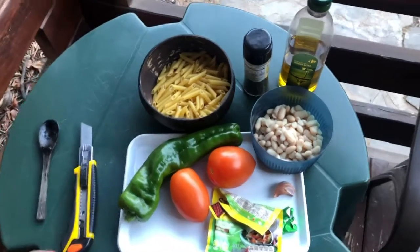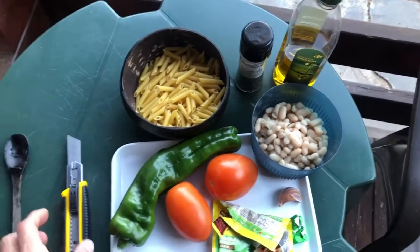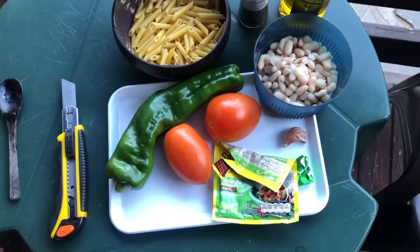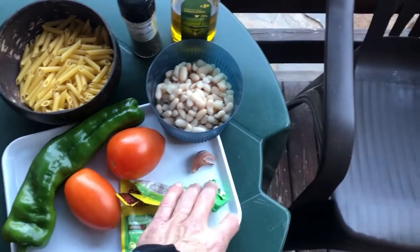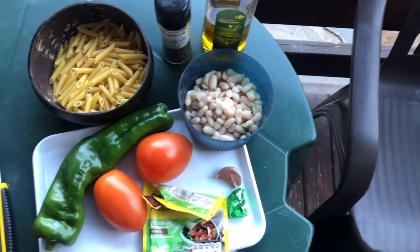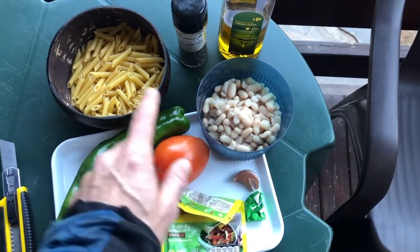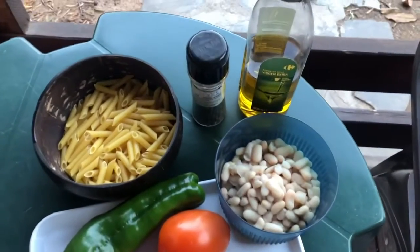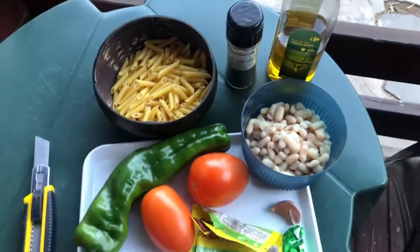Check this out. Okay, so first of all, there's my knife, good old Stanley knife, perfect for cutting everything, including vegetables. A couple of tomatoes, pepper, I've got some barbecue seasoning, half a stock cube that I'm going to crumble in, clove of garlic, some cannellini beans, pasta, pepper, and of course olive oil. So those are the ingredients.